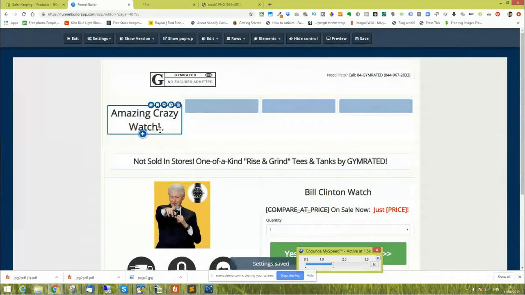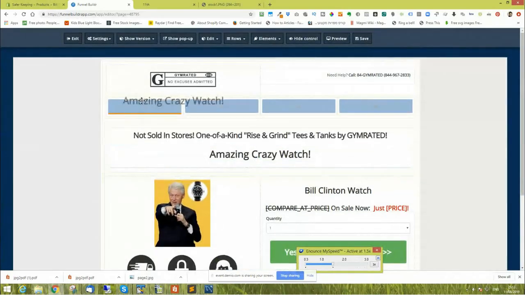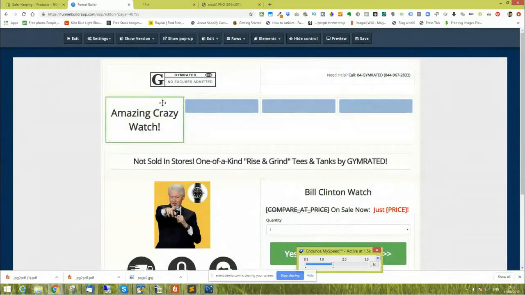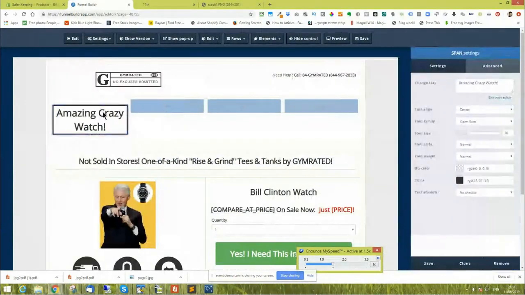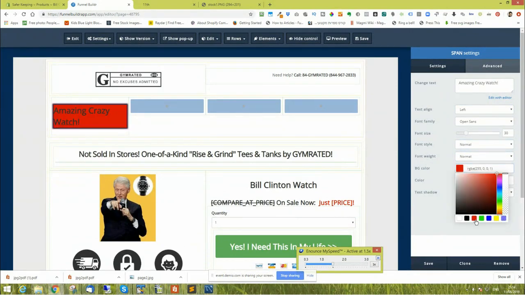Very, very easy. With any element, you can move it around to where you want. You can move it back. And you can play with the settings. And this is what I'm going to show you with the settings. I clicked on settings, and you can change the text. You can text align. So, for example, if I wanted to left align, you can see that move. Change the font. You can change the font size. You can change the font style, font weight, background color if you really want, make it look groovy, and the color of the text. Let's just put that to white.